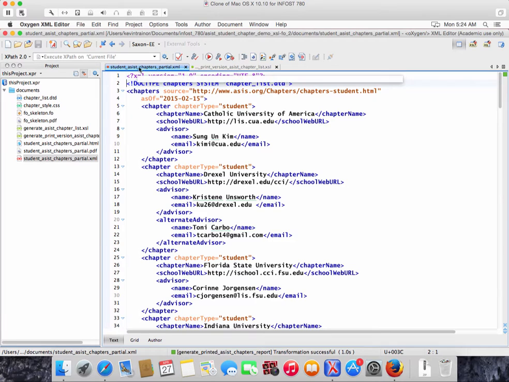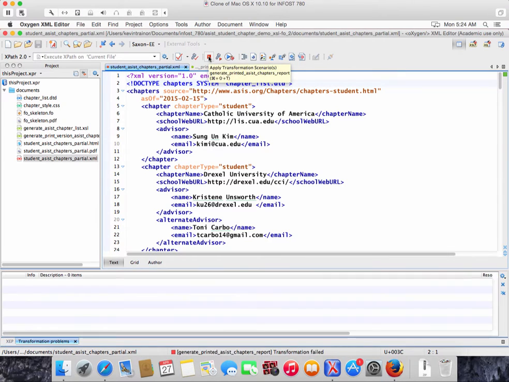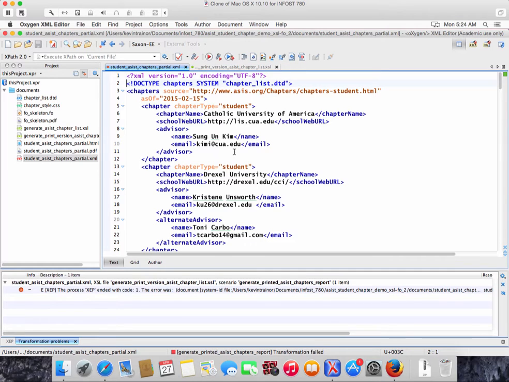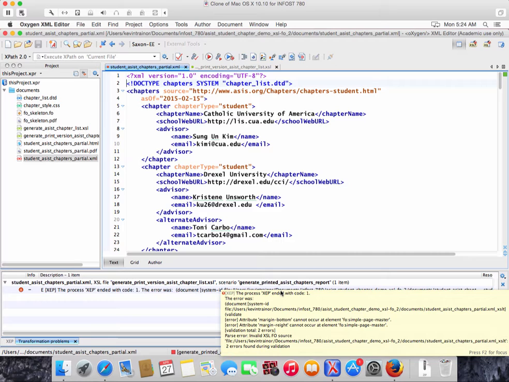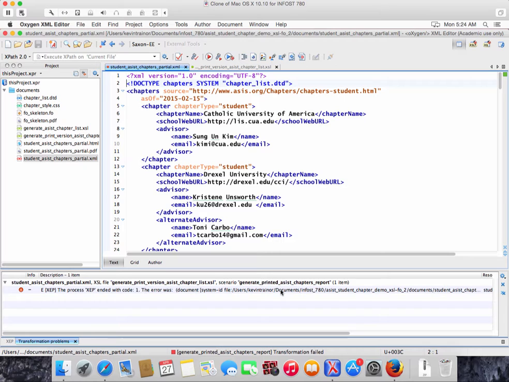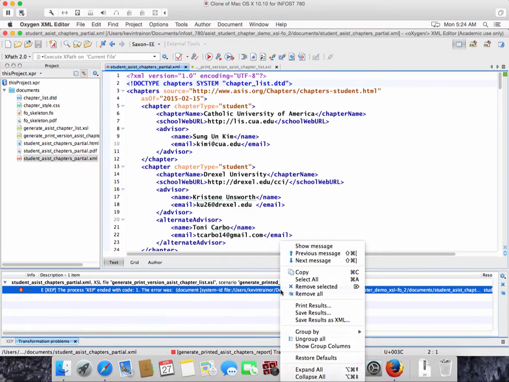So let's go back to the XML document, transform, and something didn't work. So I'm going to go down here and look at the message. Show message will work.